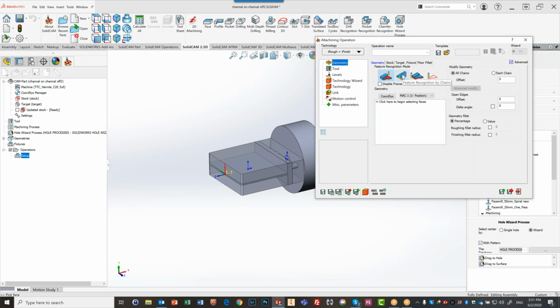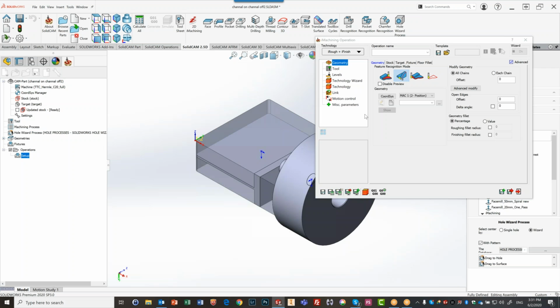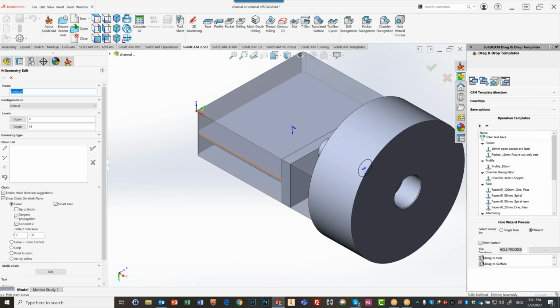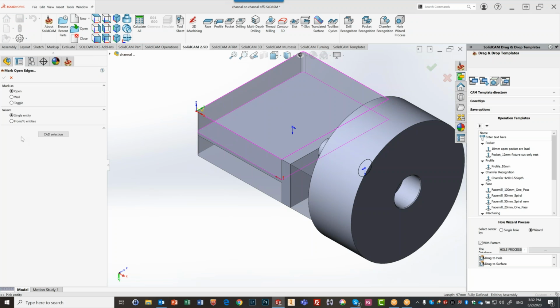And I can do the exact same thing I did before. Choose my geometries. I open edges. Again, from 2.